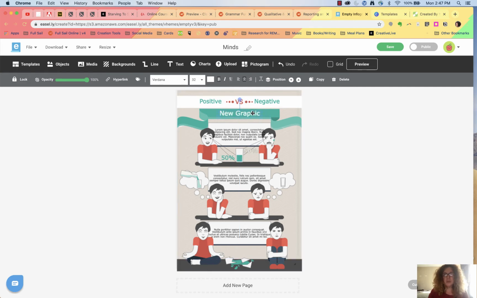That's why I like this one. It's fairly easy to use. The learning curve isn't too hard, and you can even upload your own photos to it. You don't have to use any of the objects or things that they have there. You can go out and get anything you need and just add it here. So Easily is a very easy one to use.